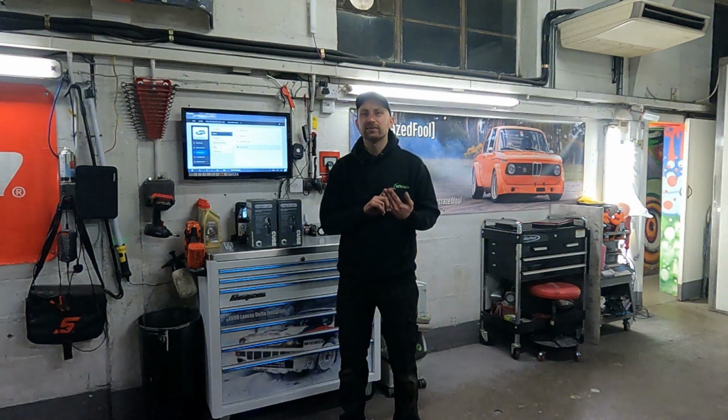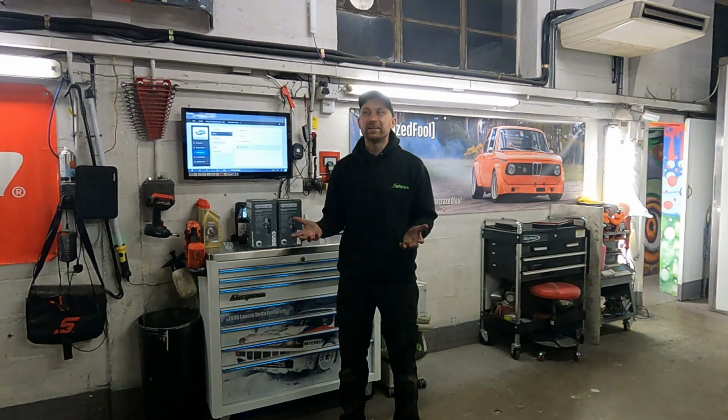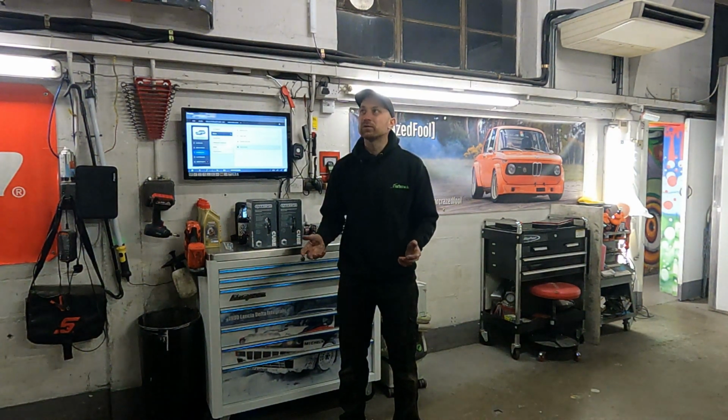Oh, it appears Audi stopped producing these oil filters in 2020, and there is no more being made. So in the last 2 years, all their stock has just been going out, which is really strange. It's a 2004 car, so it's not even 20 years old now, and after 16 years, Audi have stopped producing oil filters for them. So I'm not sure what we're supposed to do.